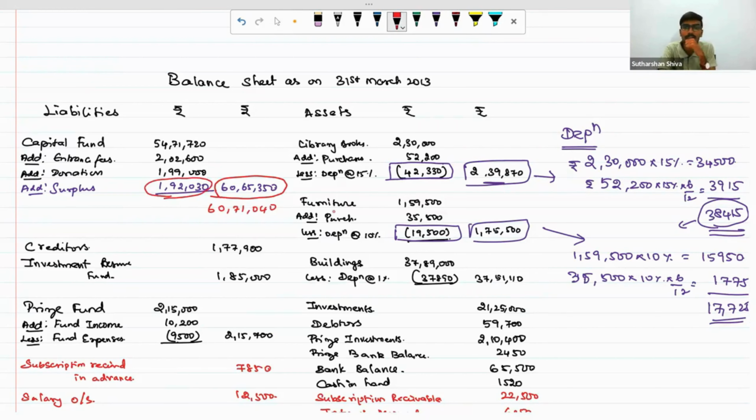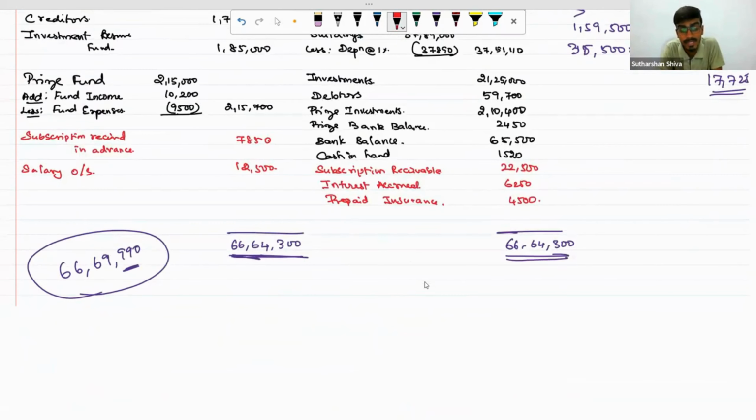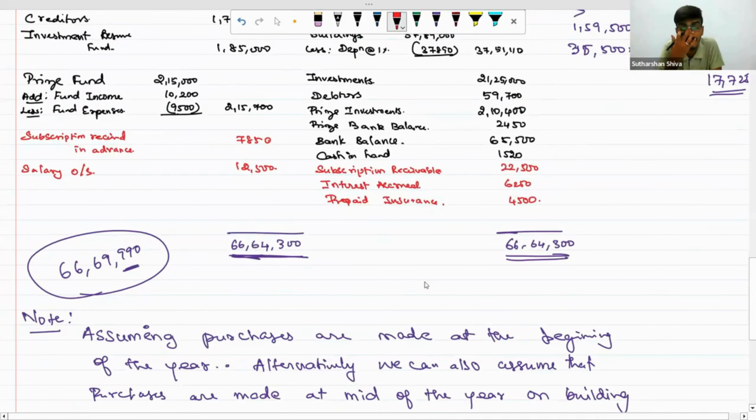If you assume and took it for 1 year, I have no doubt. If we assume and took it for 1 year, will they give the marks? In some cases, they will give the marks. In some cases, they will not give the marks. Okay, better we go with that 6 months criteria. Whenever the purchases or additions are silent, we will go with that. If they give the purchase date, we will go with that purchase date.